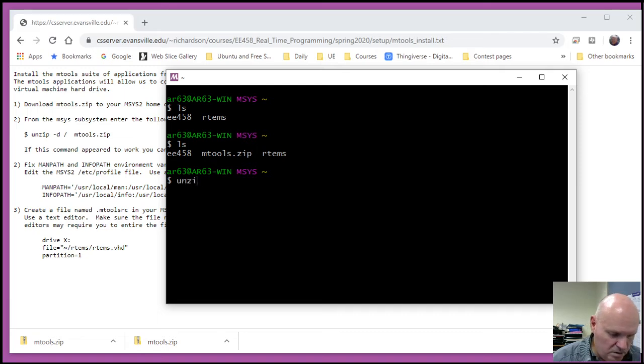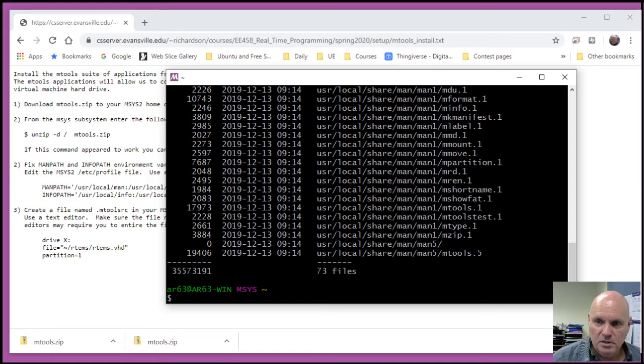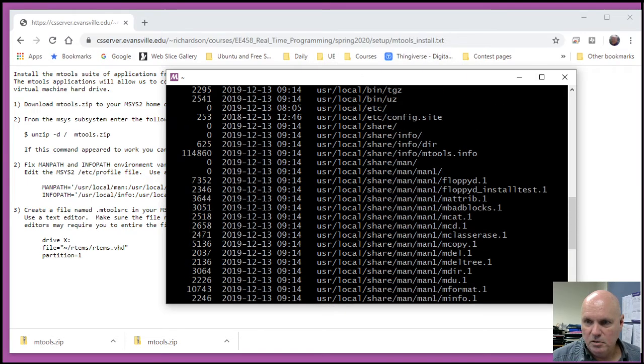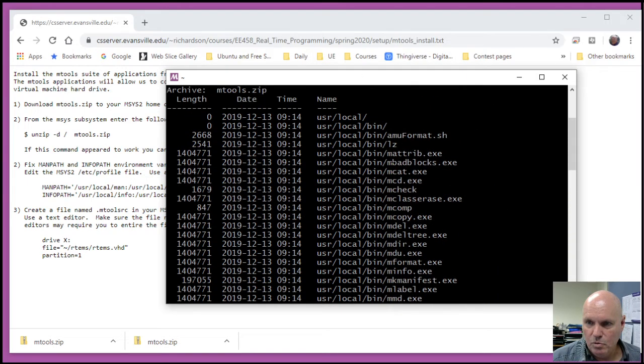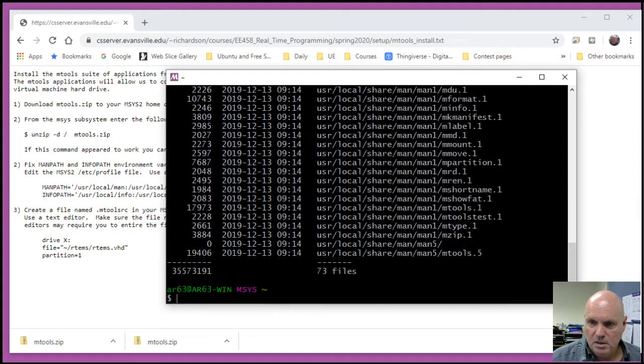In my directory, I can list the contents of the archive with the -l option. Okay, you'll see that the files are installed under the user local directory. So I want to unzip -d slash.